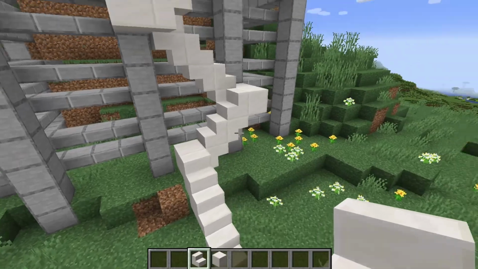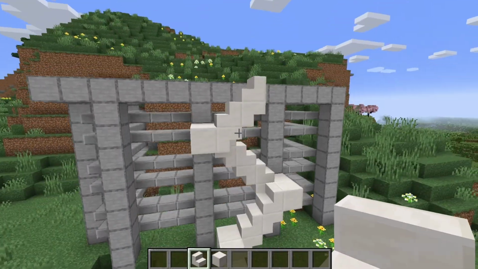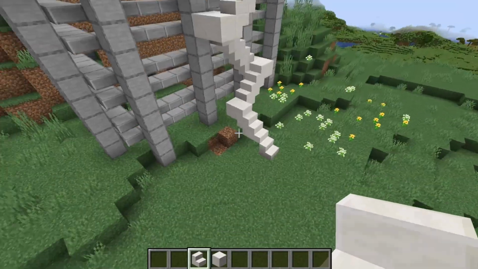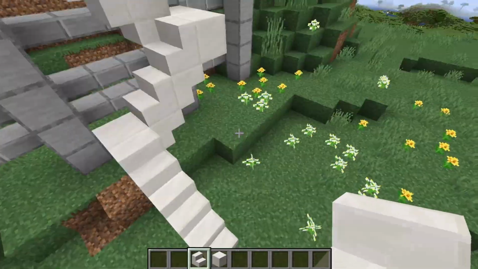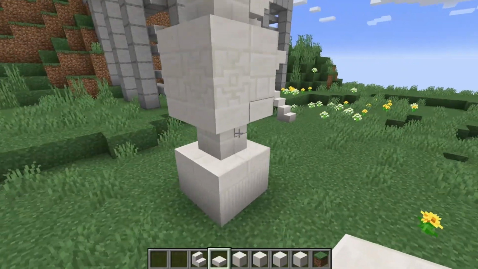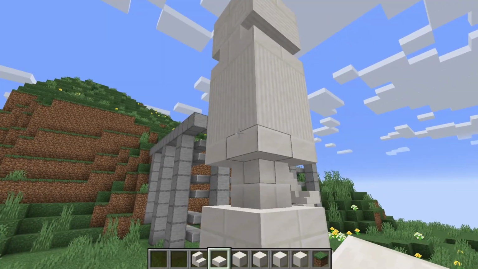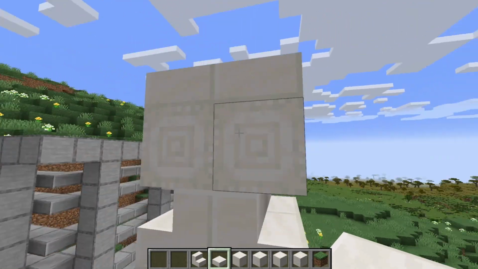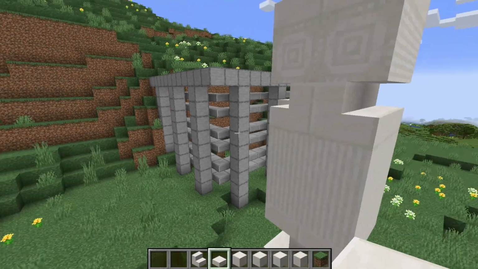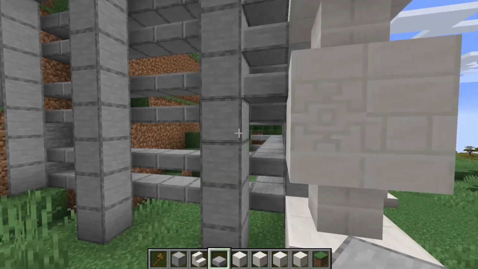I designed a little staircase going up. Now I'm going to design a pillar. I'm probably going to design it for the corners, but I'll also use it to prop up the staircase. It's very thick. I tried to replicate a real thing in Greek architecture where they have the little swirly bit up here. I think it looks okay.